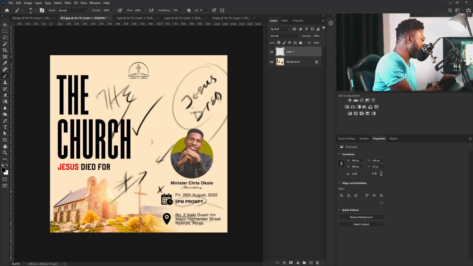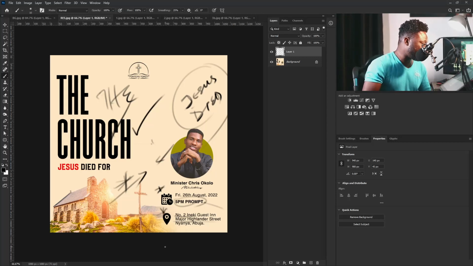And then always avoid the use of all these types of icons on posters or church posters, please. I'm not really a fan of it. And part of why I am not a fan of it is I'm a type of designer who always tries to see what I can take away from my project to make my project simple and successful. Adding this is taking away from the project.